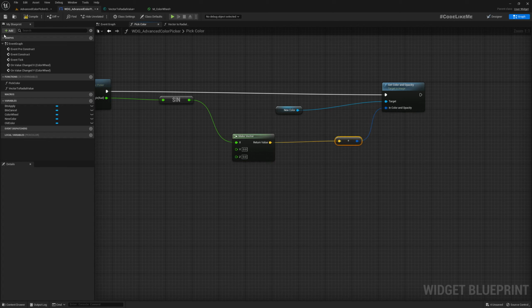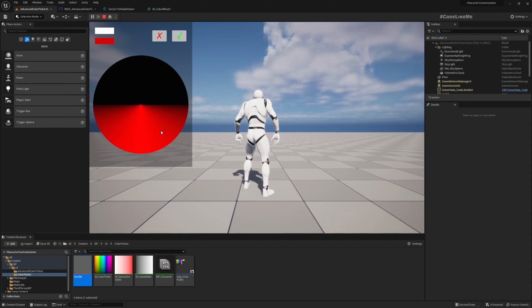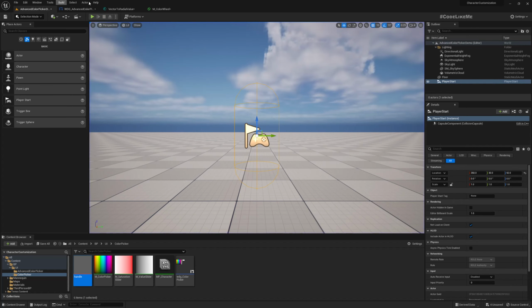Okay, now if I compile here, changing from black to red and to black. Okay, it's correct. Now for the power part.